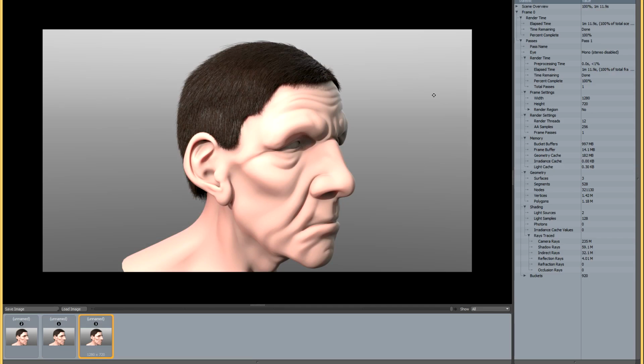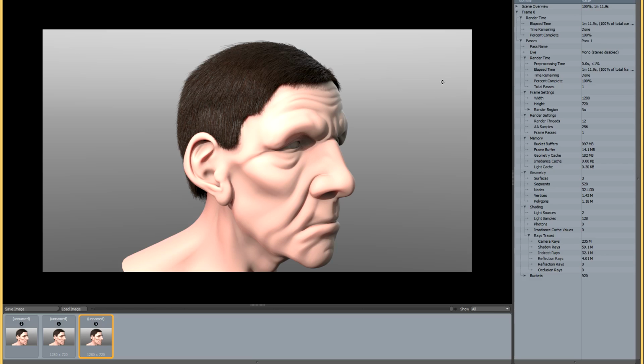Now one benefit of setting my shading rate to 0 is I don't have to go and fiddle in 2 places in order to increase the quality settings for my hair. I can just control everything with the global anti-aliasing settings, and since my hair is what's going to require the most AA samples, that kind of makes sense. I can still use the shading rate in other materials to limit the sampling in those, but I don't want my hair sampling to be limited at all. I want to use the global anti-aliasing to control that.